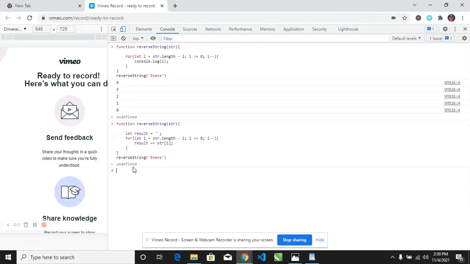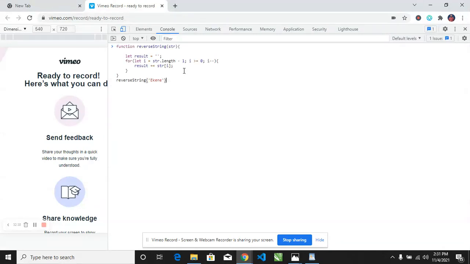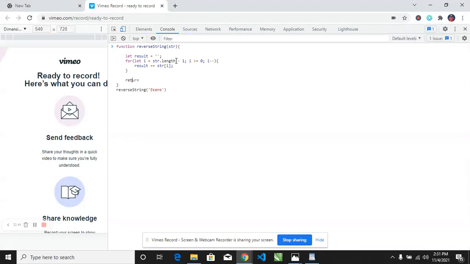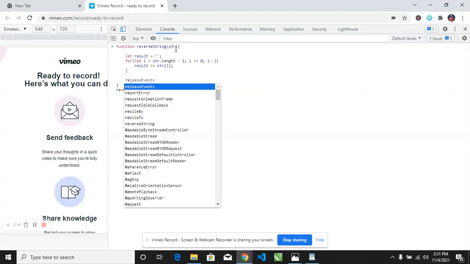But now it's showing us undefined because we have not returned result yet. It's showing us undefined here because we haven't returned any value. So let's copy this, and then, what's wrong with me and my spellings today?